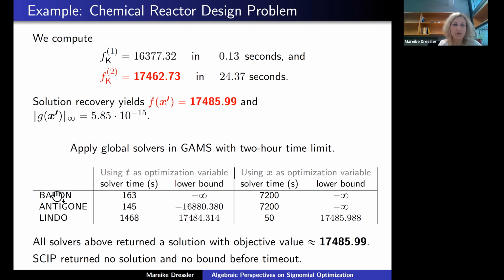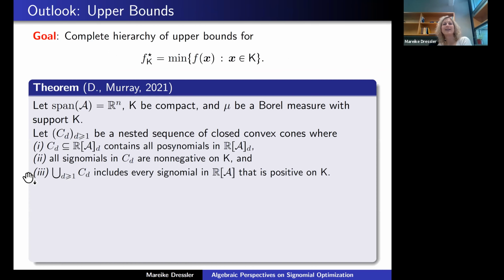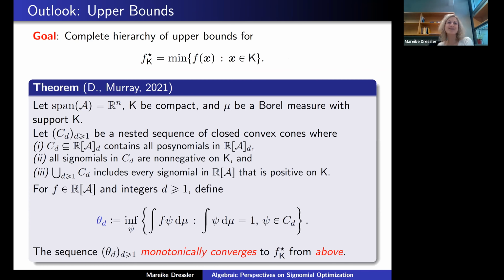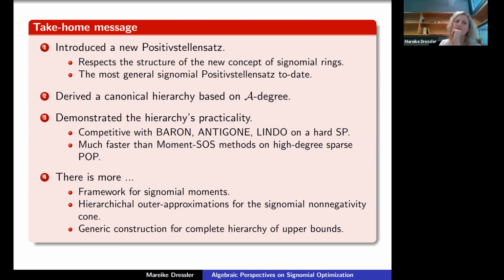All right, I think with that, in regards of the time, I should close. So I skip the outlook for the upper bounds. Here again, the take-home message. So we introduced a new Positivstellensatz that respects the structure of the new concept of these signomial rings, and it's really the most general signomial Positivstellensatz to date.